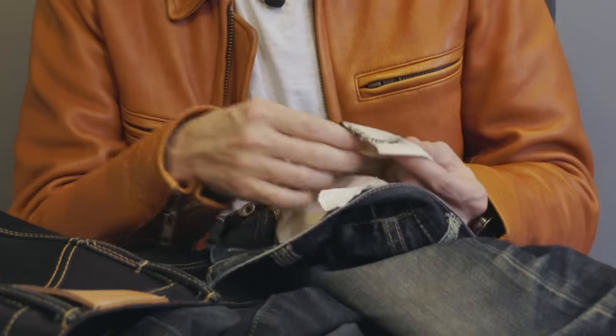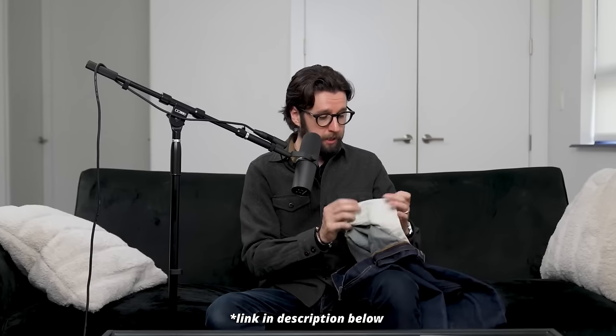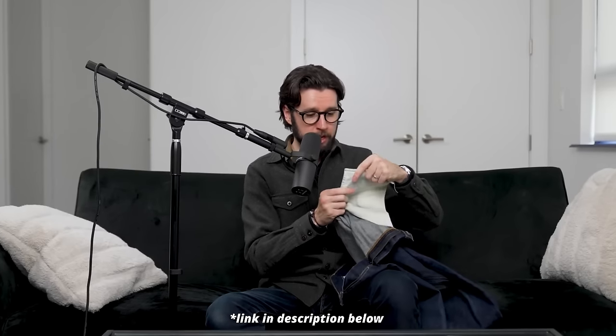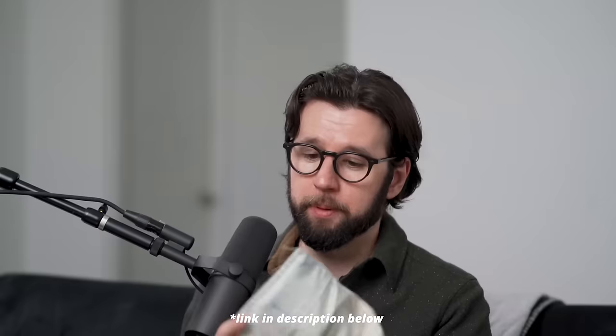It's soft fabric, it feels comfortable on, it doesn't get all bunchy — but come on, these are way too expensive for the pocket bags to wear out this fast. Rewind back to when I did the review of Filson's jeans where they had reinforced pocket bags. What Filson has done is give you a reinforcement of an extra layer of canvas material on the inside of the pocket bag. Just do that — everyone just go do that.